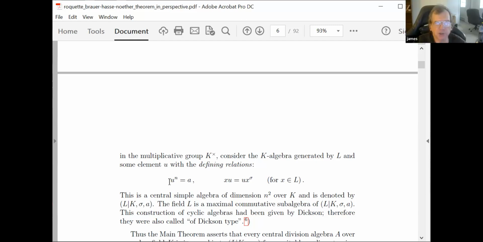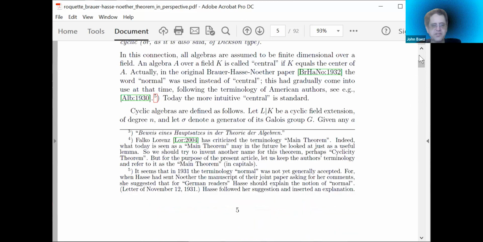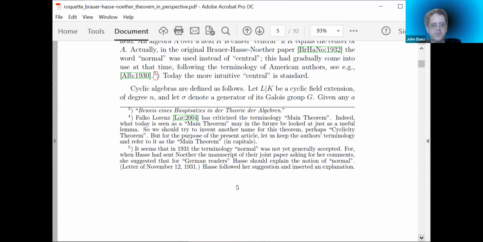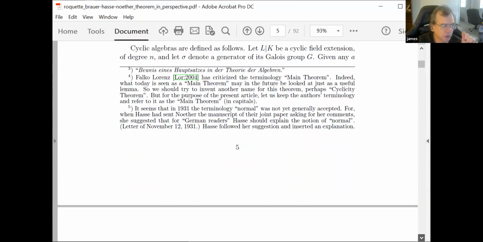Maybe, sorry, I just lost track. What is L? Could you go back for a second? L is the field extension, a cyclic extension. Oh, okay. Okay, yes. So that's interesting. Okay, so you're going to have a commutative field extension, and then from that you're going to get a non-commutative division algebra with the help of U or something. Okay, go ahead. Yeah. Okay.